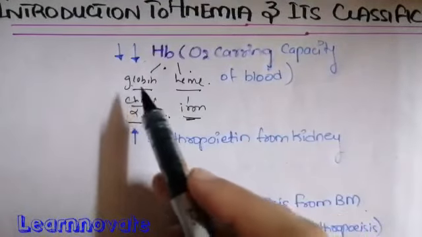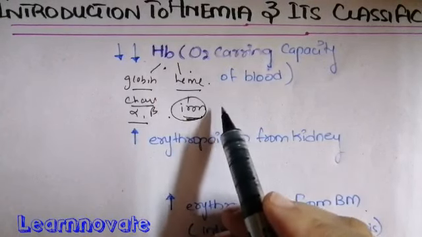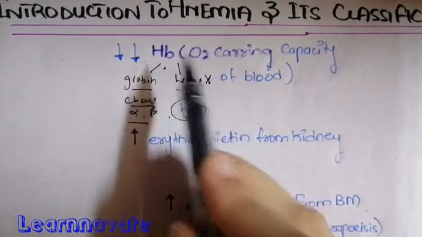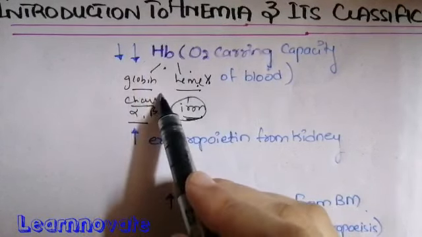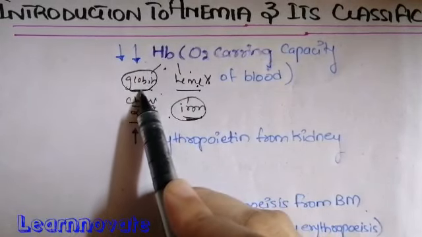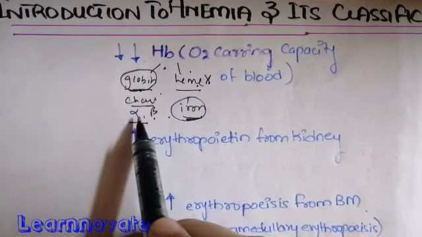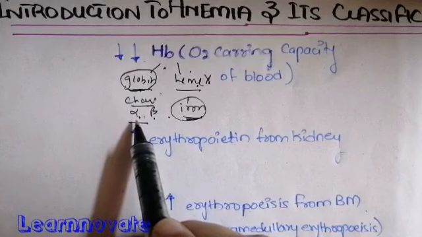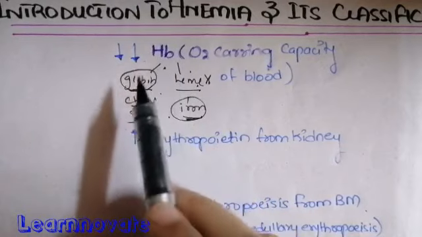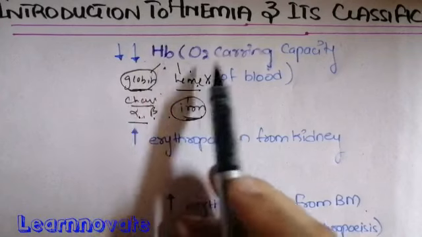If the heme part gets decreased, or when there is a deficiency of iron, that is a nutritional deficiency, the heme part will not function and again the concentration of hemoglobin will decrease. Or if there is a deficiency, destruction or mutation in the formation of the globin chain, or destruction of the alpha or beta chain in disorders like thalassemia and sickle cell anemia, what happens? There is again a decreased amount of hemoglobin formed. So both the globin part and the heme part are equally important for the formation of normal hemoglobin.